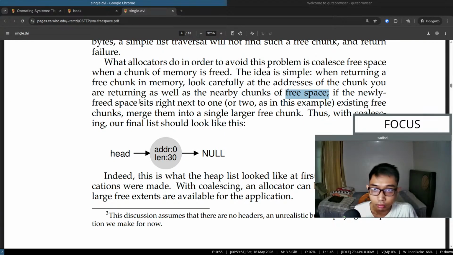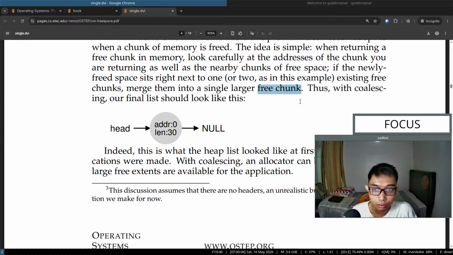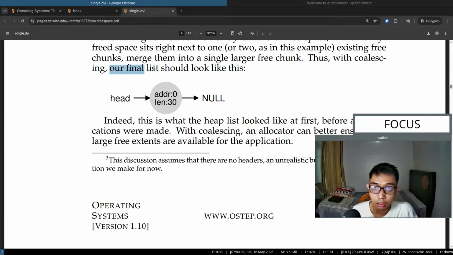If the newly freed space sits right next to 1 or 2 existing free chunks, as in this example, merge them into a single large free chunk. Thus, with coalescing, our final list should look like this.